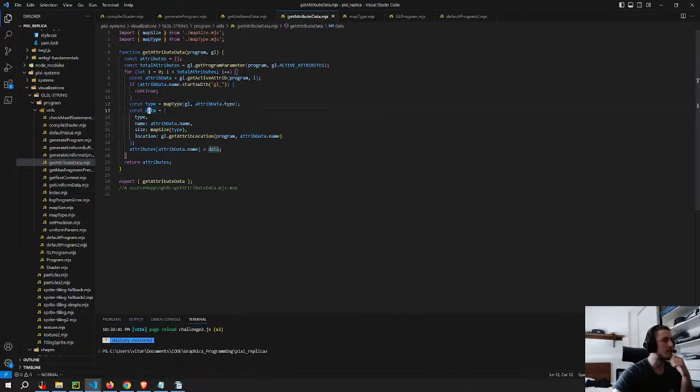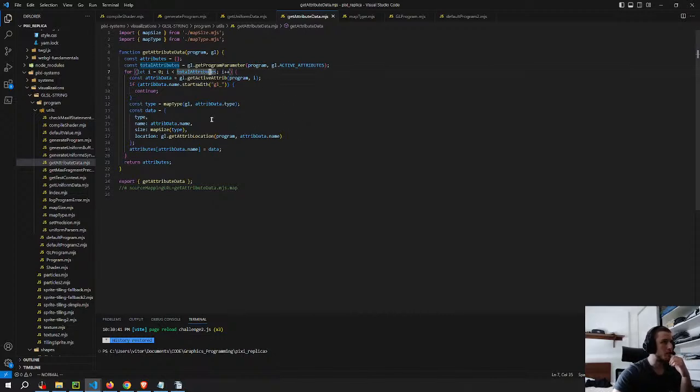I think this stuff here is the specifications, maybe. No, GL get attribute location gets the variable, and then it passes the program and the variable name. So total attributes is gonna be an array with all the attributes on the program, which come from the shaders.